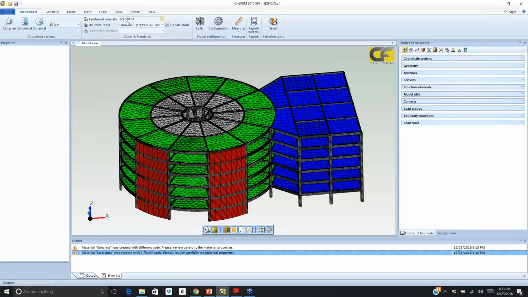In this instance, we're going to use the ACI 318 for American Concrete Institute. For the steel material, we have all the primary codes.